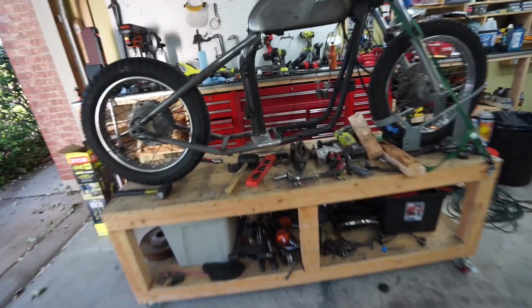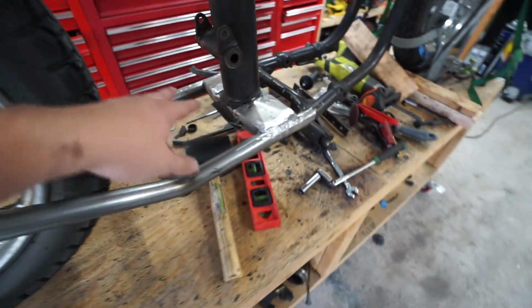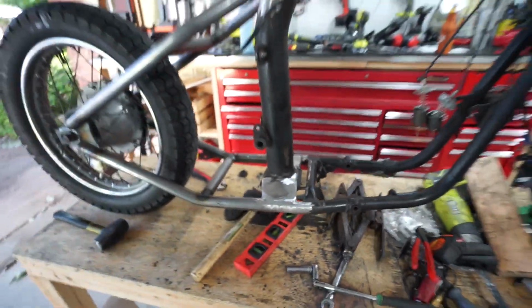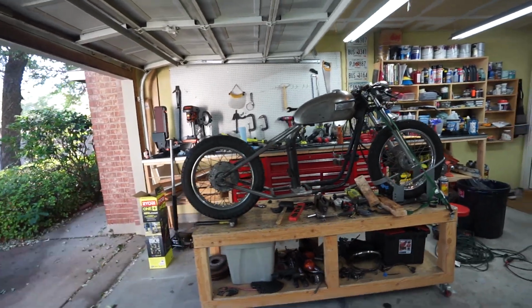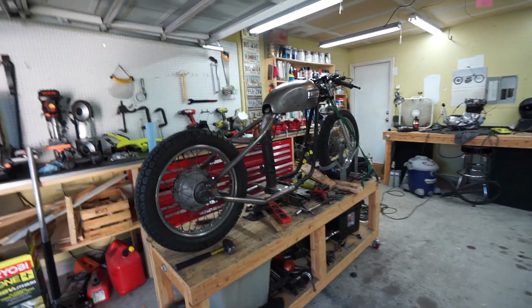So I do have a little bit of finish welding and grinding and stuff to do on these mounts in the middle, but they're about 75–80% done. I'm about to call it a day, so I wanted to give you guys one last look at the progress. I think we made a whole hell of a lot of progress today. I'm pretty damn excited about it.